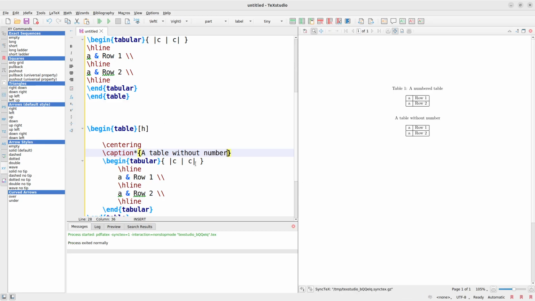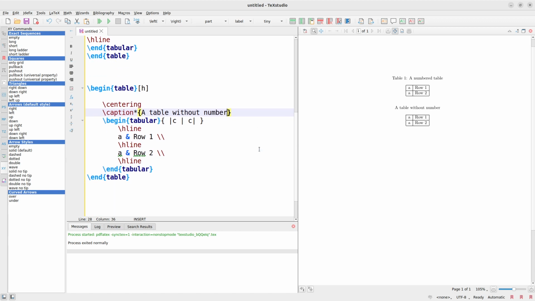When you run it, we are now going to get a second table here, and this time without any number. You maintain the caption as it is. All right, so this is how we do it. Okay, now let me give you a bonus tip. The bonus tip here is that you could also create the table without a caption.